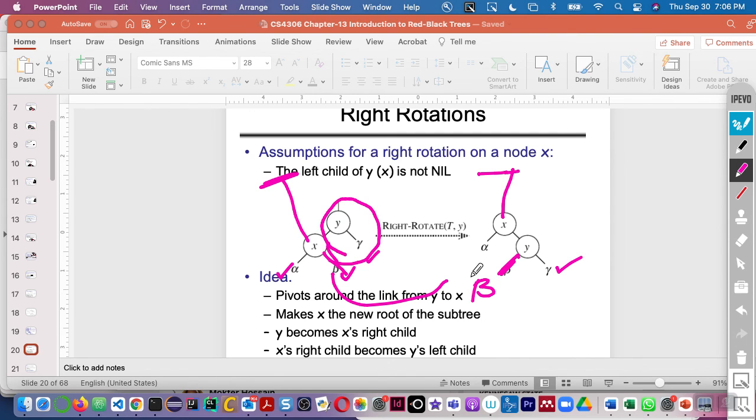What else? All paths have the same number of black nodes. Starting from root to any leaf, all paths have the same number of black nodes, right? We are not concerned about red nodes. Okay, that is the last one. What is number 2?